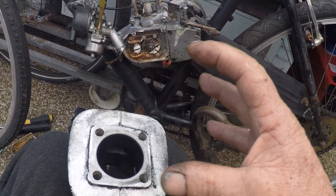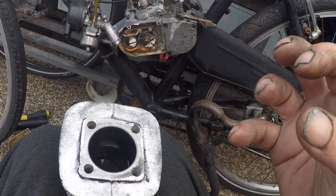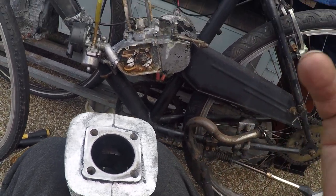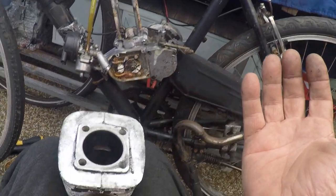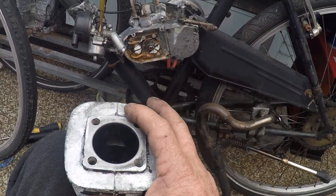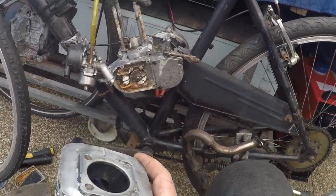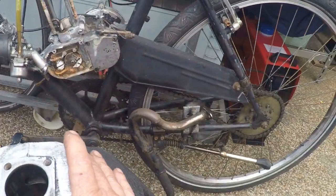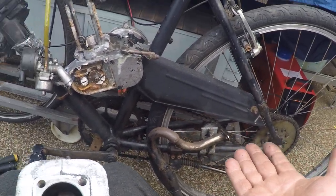So you can get a broad range pipe, but that's going to give you a poor pulse, or you can get a high intensity pulse pipe, which is going to be in a short rev range. So if you got it to do 70-80k and your peak power was up that high, you're going to have no bottom end. You're going to be pedaling your bike everywhere until you hit 50-60k, and then you might get going, until you change your gearing. If you shorten your gearing, you're screaming your engine all the time.